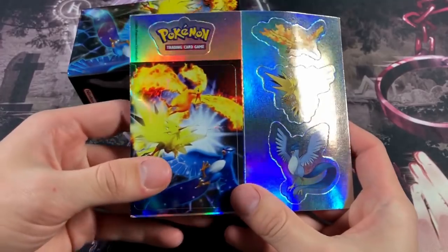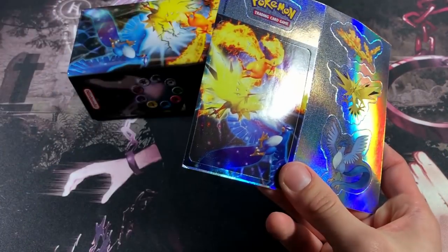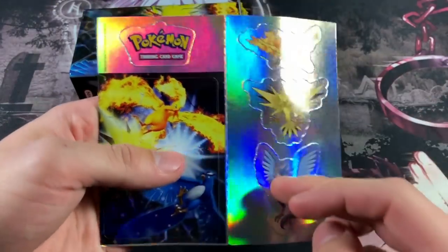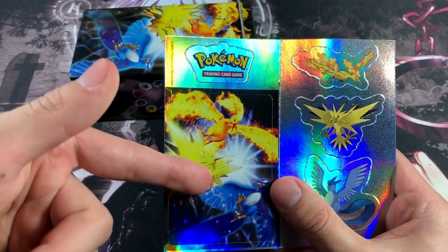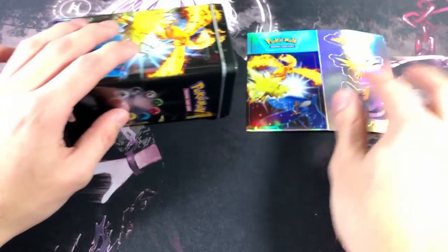Check that out. I thought it was gonna be like random Pokemon. I did not know it was gonna be dedicated to the trio birds. But check that out. We got Moltres, we got Zapdos, we got Articuno, we got the lame Pokemon logo. No, I'm just kidding. It's dope, it's classic, it's original. And then we got the deck tin as a sticker. That is crazy right there, guys.